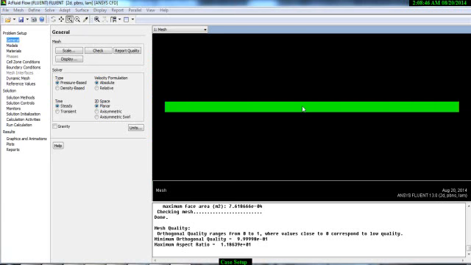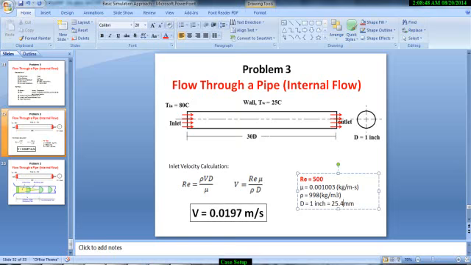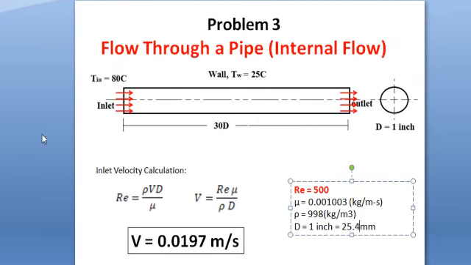Now we will set up the case. If you see the problem setup here, we have the inlet and our working fluid is water.